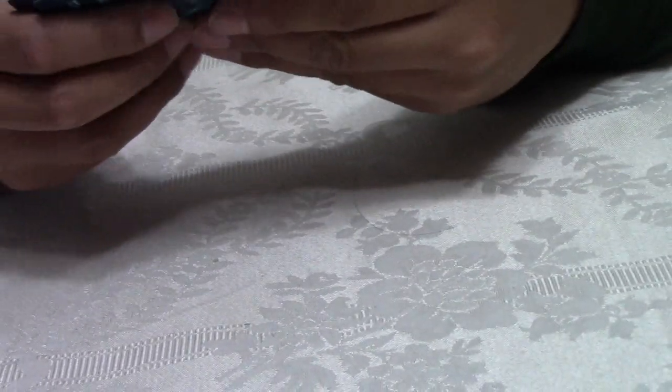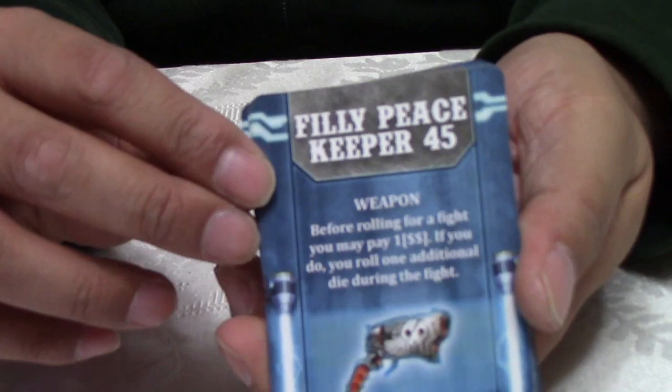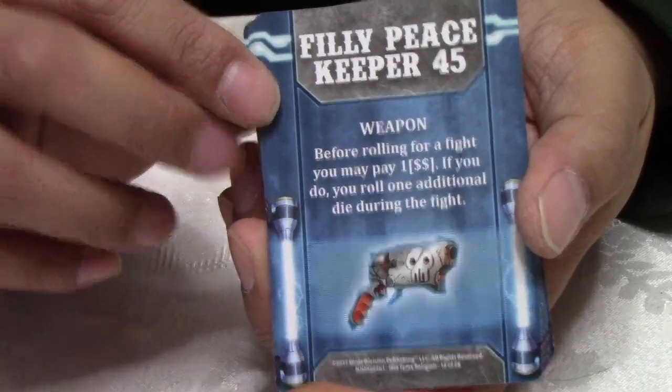Next is the new items. Here are the new items. The new loot cards include the Philly Peacekeeper. So 45. That looks pretty cool. There's three of them in here.